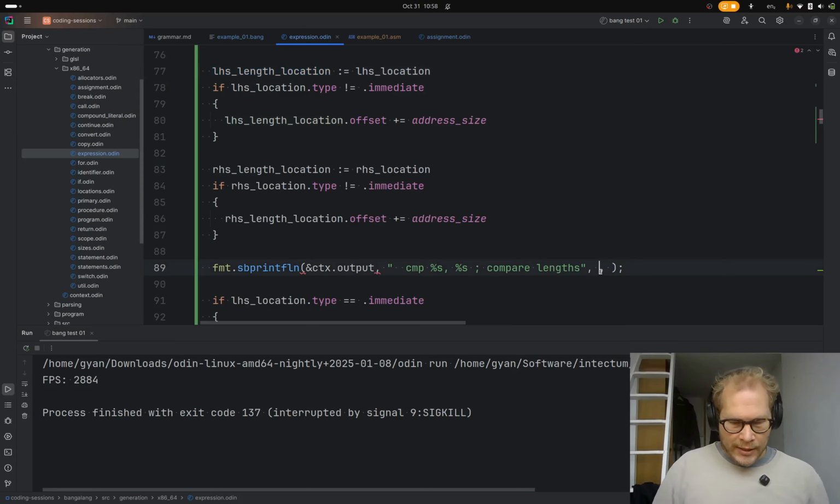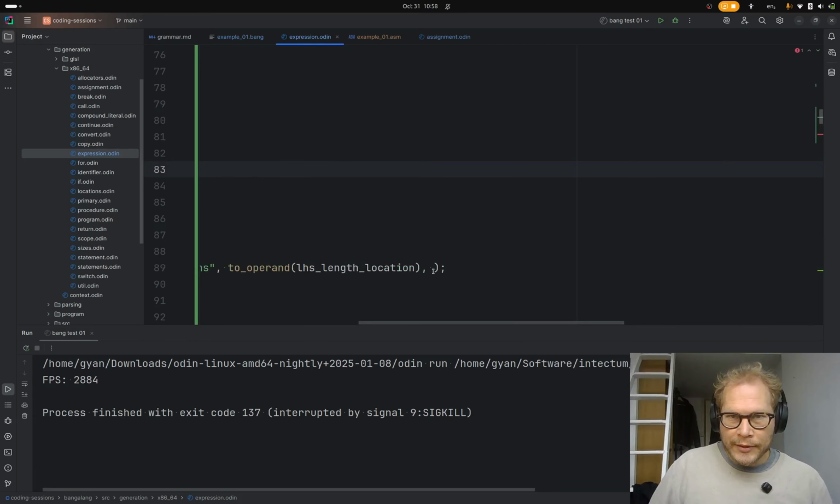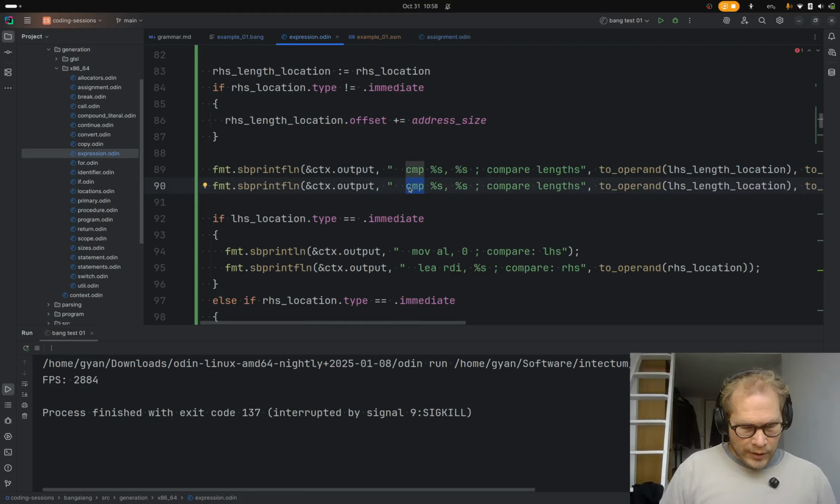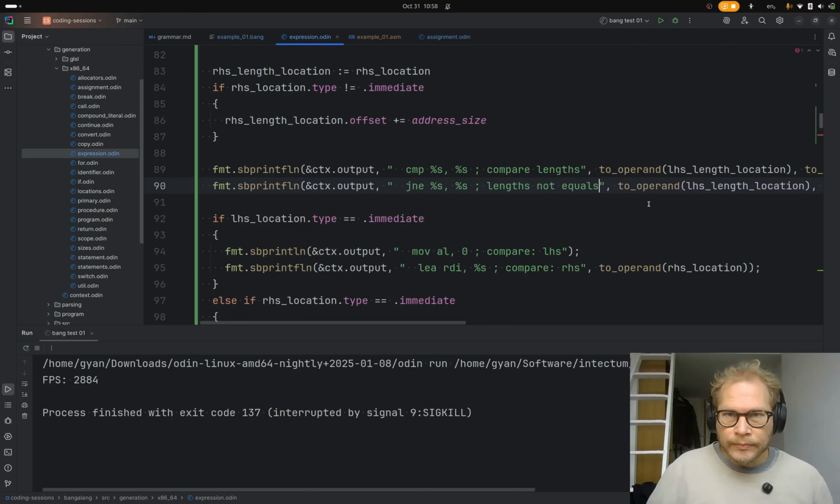So then we can say get the operands of the lengths and put them into here, do a comparison, and we can do jump not equal. So there's like lengths not equal.